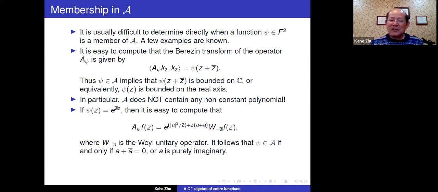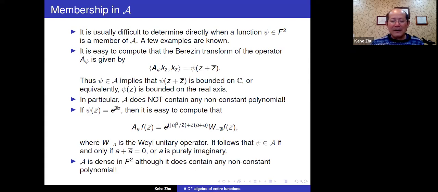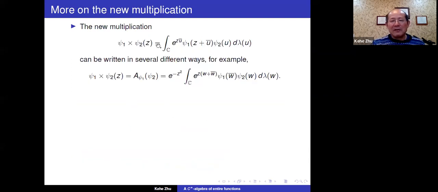And in terms of elementary examples inside this algebra A, those are the two things I can say. So it does not contain polynomials. It contains some linear exponential functions, but not all. But the new multiplication actually is well defined whenever you have polynomials. So if I again look at this multiplication, it can be defined for any polynomials psi1, psi2, and this integral transform can actually be written in several equivalent ways. One equivalent way is this, and again, there are several other ways.